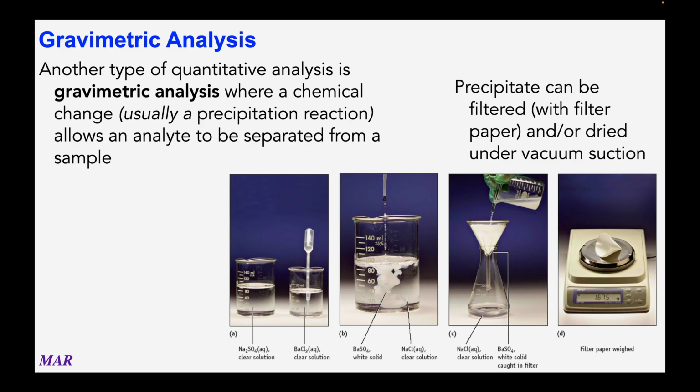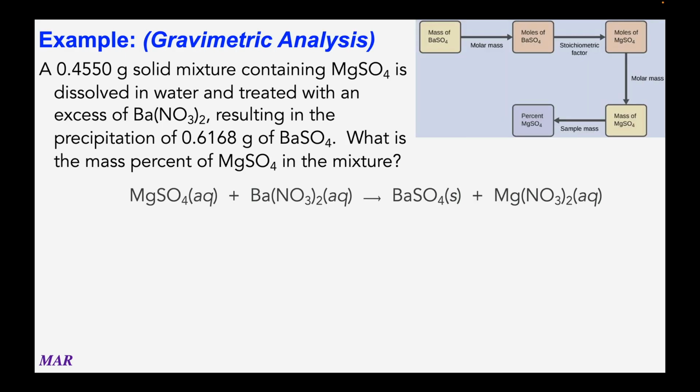It's very insoluble. So if you filter the solution, the solid will stay in that little piece of paper at the top of the funnel while the liquid goes through. You can then measure the amount of barium sulfate collected and do different things from there. So it's usually some kind of precipitation reaction followed by filtration. Sometimes there are other methods, but it's a pretty nice way to do it. This is an example of how this works out.